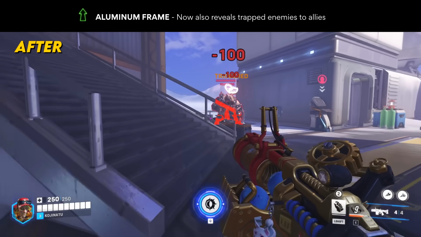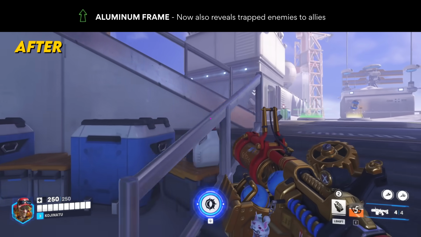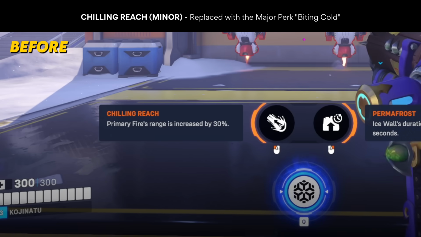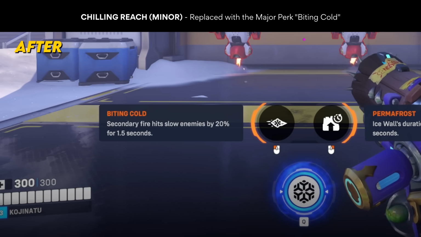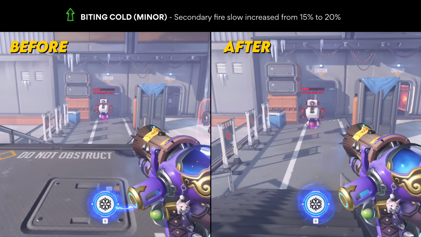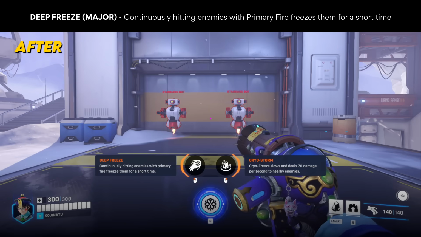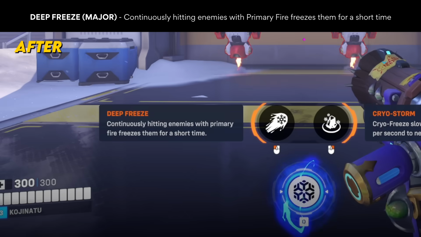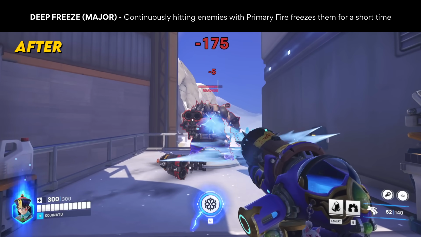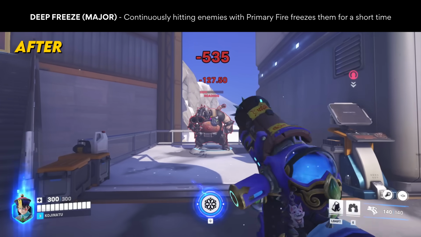For Junkrat, his minor perk Aluminum Frame now also reveals trapped enemies to allies, in addition to being able to throw it 50% farther. For Mei, her minor perk Chilling Reach has been removed and replaced with her old major perk called Biting Cold, which also got a small buff as the secondary fire icicle slow has been increased from 15% to 20%. Now with that free major slot open, Mei's new major perk is called Deep Freeze. Continually hitting enemies with primary fire will freeze them for a short time. This is basically how old Mei was in Overwatch 1.